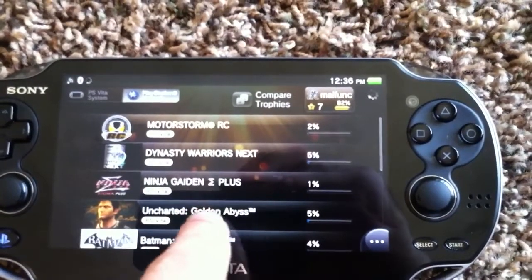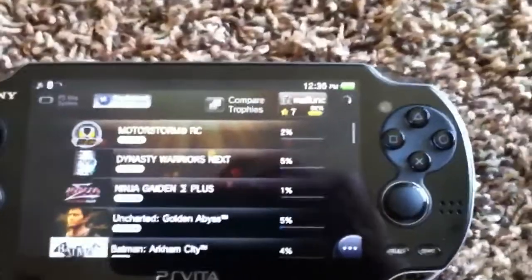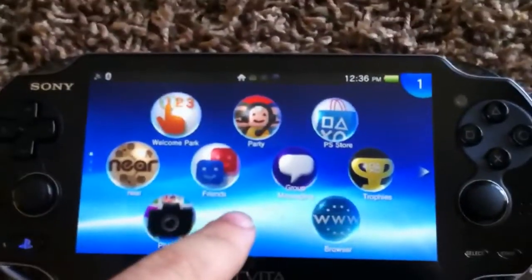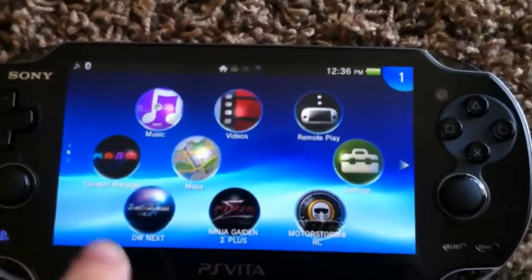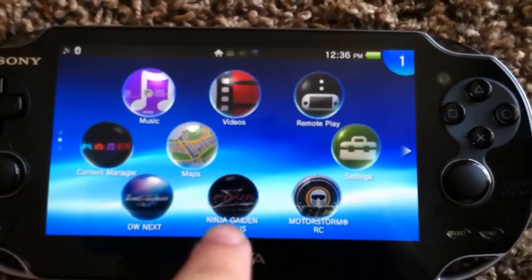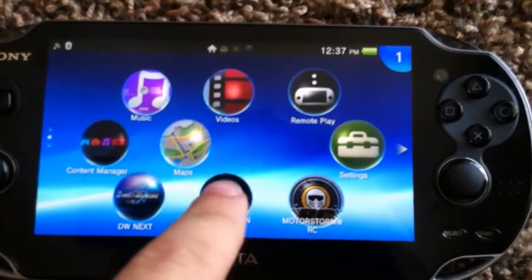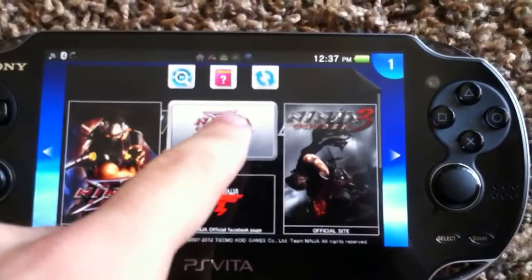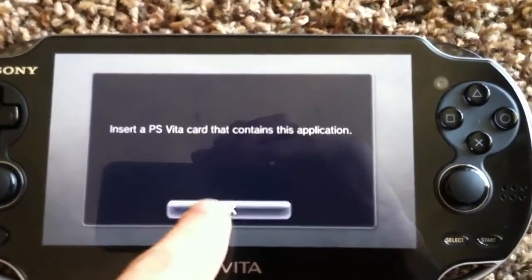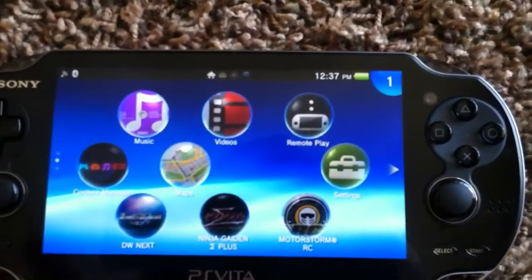Here's all the different games that I've been playing for PS3, PSP, anything like that. Basically what happens is if you download a game from the store or even if you just put in a cartridge and install it, it puts a little bubble on there even when the cartridge isn't in the system. Right now I have Dynasty Warriors in there but notice how Ninja Gaiden is still up there even though I don't have the cartridge in. If I click on it — yeah, it says insert a PS Vita card. It does keep your save data in the little bubble, so the bubble is actually stored on the memory card.